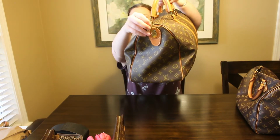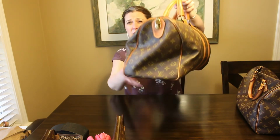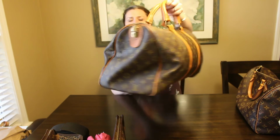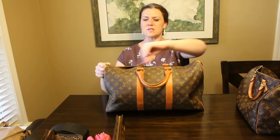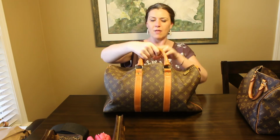The zipper looked like this, and you just stick it down in here and it locks into place. Now, it did come with what looked like a key, maybe even a skeleton key by the look of the hole. I don't know if you can see that or not. The buyer, I bought this off of eBay as well, had inherited this from a deceased family member, and the keys did not come with it. So I guess the deceased family member at some point had either put them away for safekeeping or misplaced them, which I didn't mind. I'm not going to lock that anyway. The zipper runs smoothly. There were no issues upon buying with the canvas or the leather.